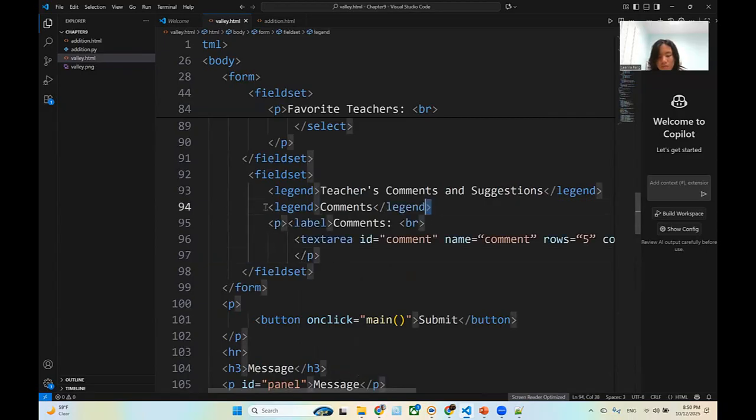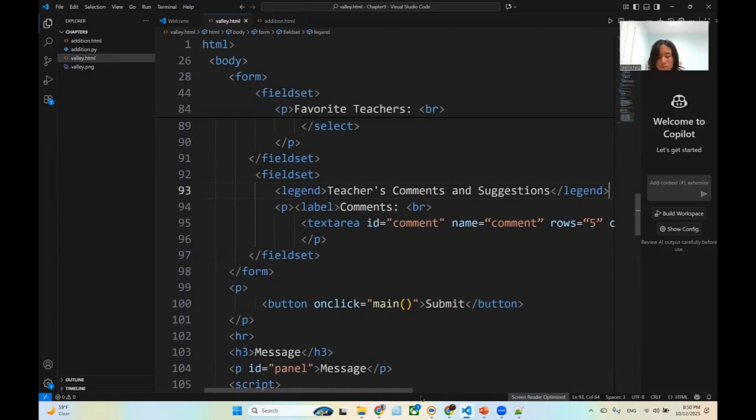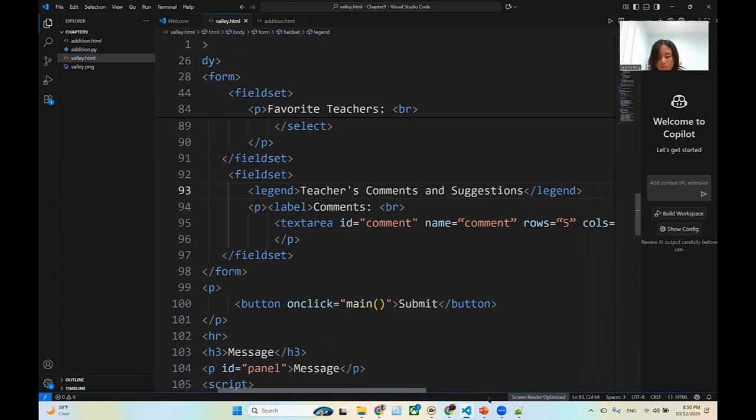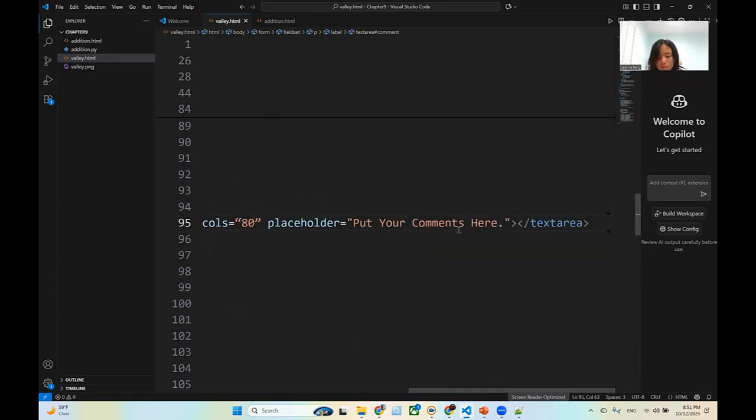I think legend is no need to repeat, so let's delete the legend. Here it has 5 rows and 50 columns. Let's change the columns to 80 and the rows to 10 rows.